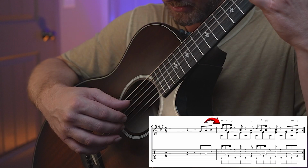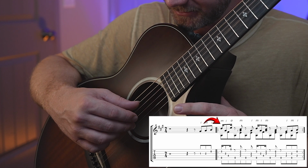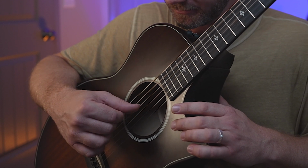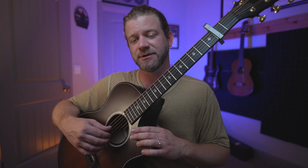Let's just take the first 2 beats, this part here. We're going to isolate that, show you how to separate the right hand, and then you can apply it to the rest of the pattern in this song or any other song you're trying to learn. So we start thumb and middle together. Next thing that happens, the thumb moves down to the 4th string. Maybe you want to just do that much by itself first. Bite off tiny chunks so that you can digest them better.